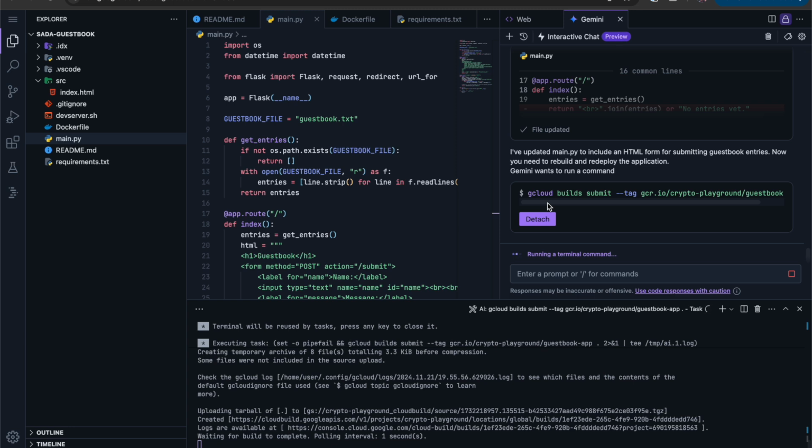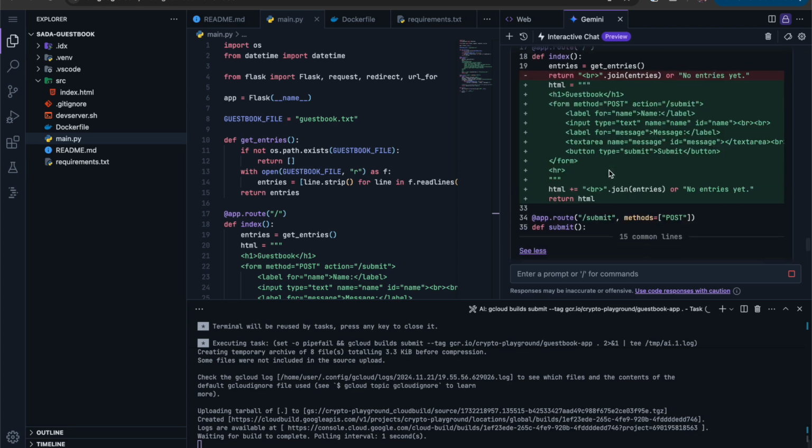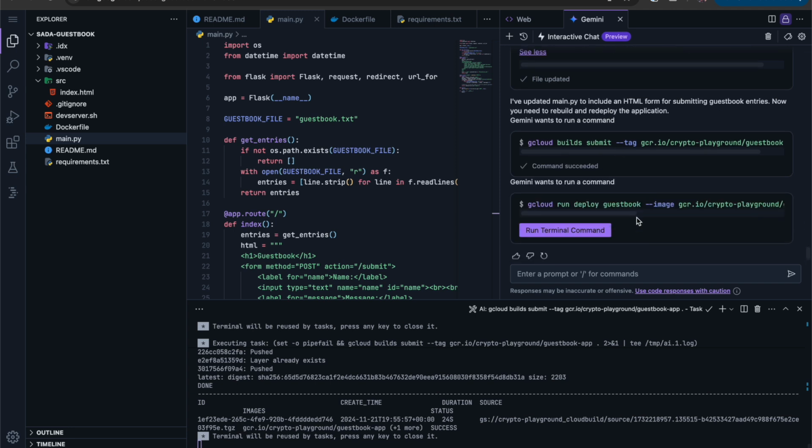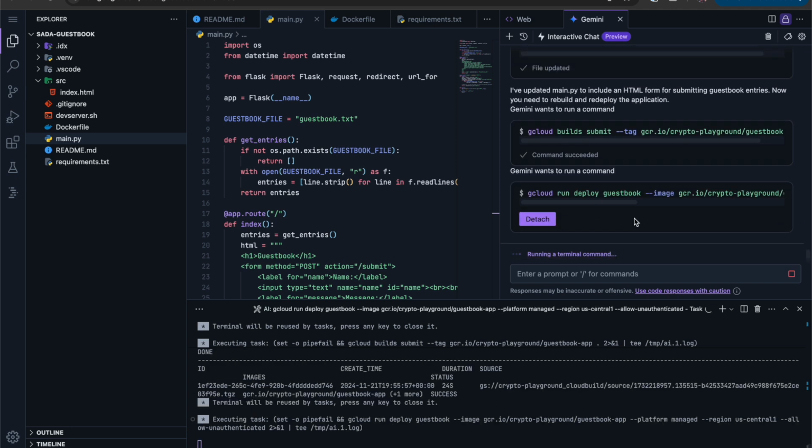So again, we're able to keep iterating, right? So we saw something, we wanted to make changes to it. We tell Gemini what those changes are. It goes, it makes changes to our files. And it's pretty impressive stuff, right? Because it has all this context in mind. It knows what we originally asked it. It understands all my code. You can see the form here in the code that it added, and tells us to rebuild, and then reminds us that we need to actually run what we just rebuilt.